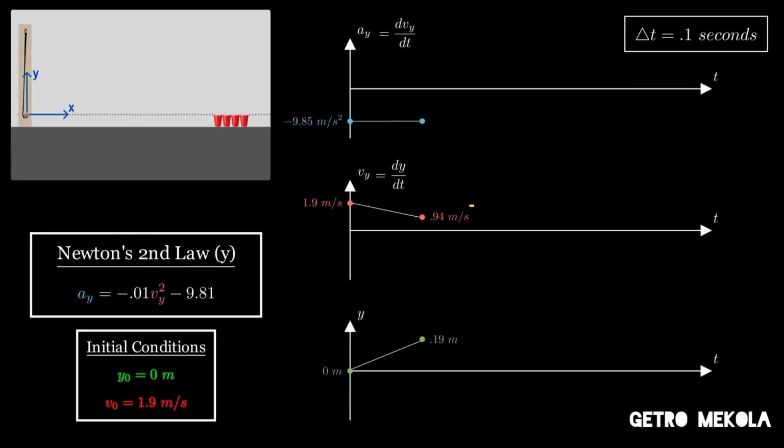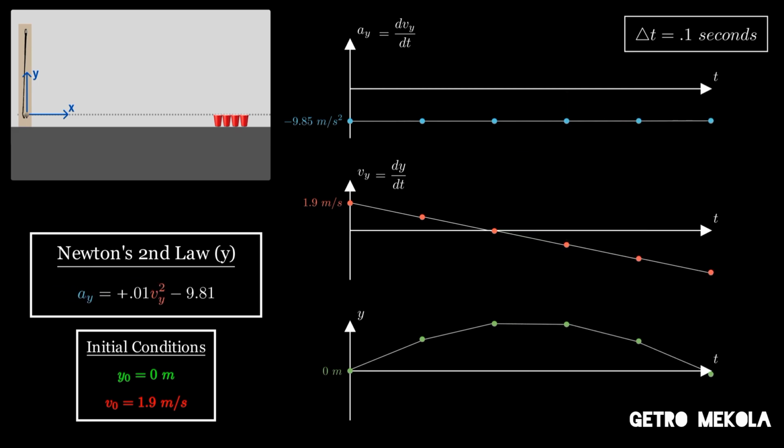Now, to continue this cycle, we use the new calculated velocity to estimate the next acceleration, which then lets us get the next velocity, and therefore the next position, and so on and so forth until the height reaches 0. One thing I already mentioned but should point out here was that as soon as the ball had a negative velocity, meaning it's falling instead of rising, the sign of the drag term in the acceleration equation was changed to a positive to account for it now acting upward on the ball. Anyway, doing this all the way until the ball hits 0, aka the lip of the cup, and we've got our choppy approximated solution.